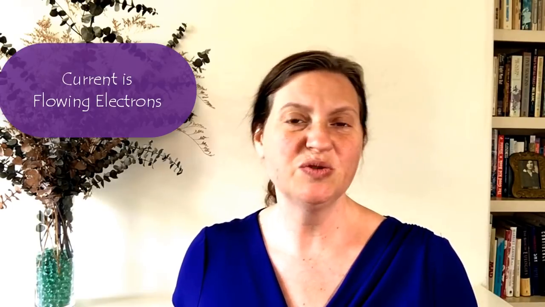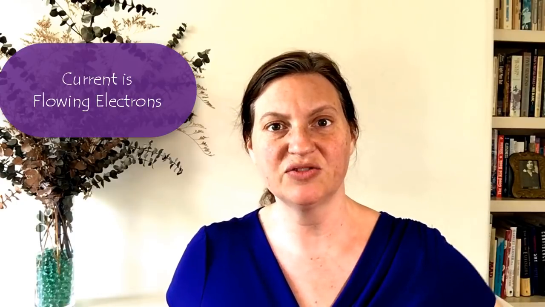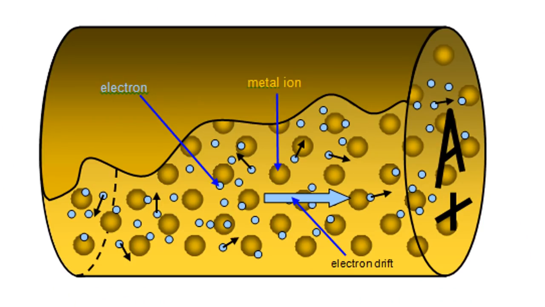Now, the individual electron doesn't move very far, but it basically sets up a wave of electrons moving in generally the same direction. Metals have a lot of free electrons and ions so electrons can flow easily through them and they are called conductors. Plastics have very few free electrons and ions so that electricity cannot flow through them easily. They're called insulators.